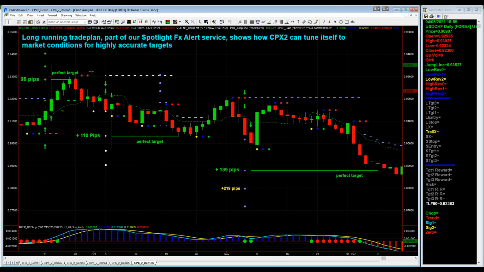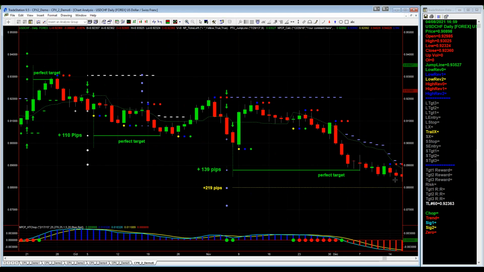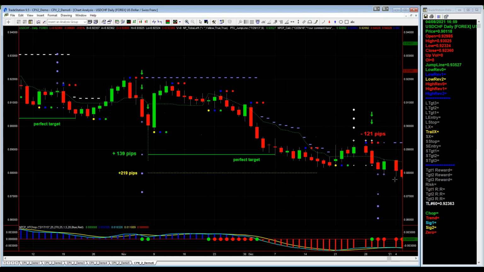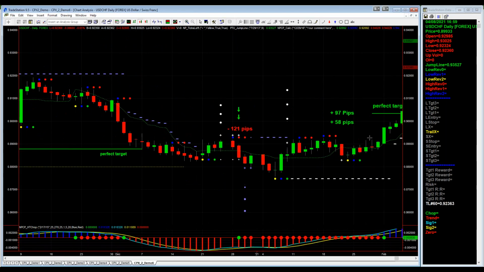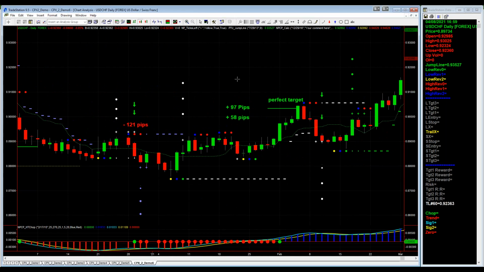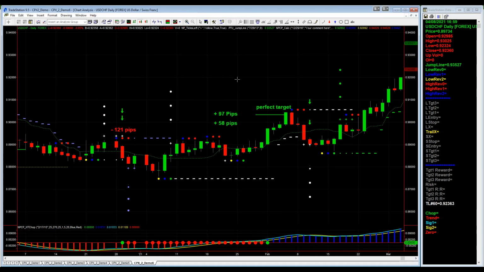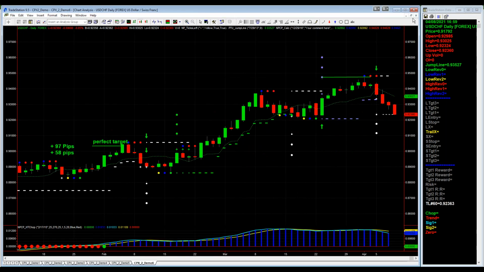And this is just one chart that I've marked up. But just notice the size of the trades and how each one is perfectly tuned before the market turns the other direction. And sometimes we overshoot it, but then we have our trailing stop. Here's a losing trade. Losing trades happen, but you get the point, right? So this is Forex swing trading. You don't have to use a daily chart, but to me, it's one of the best ways to trade.